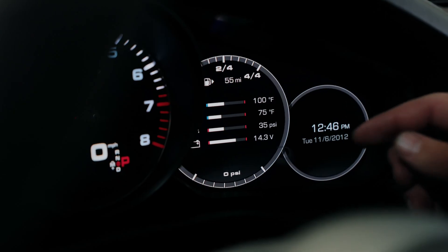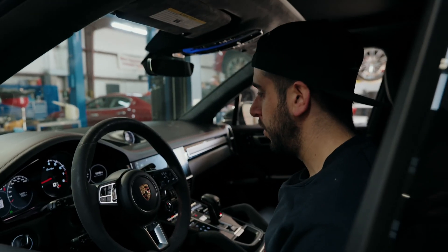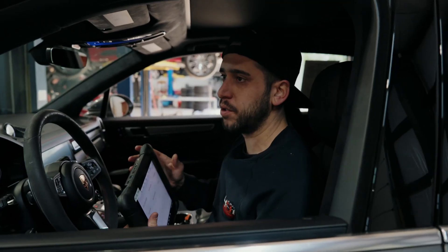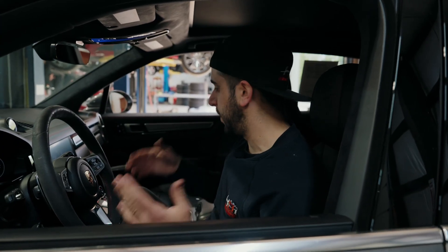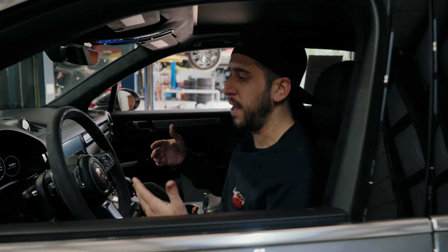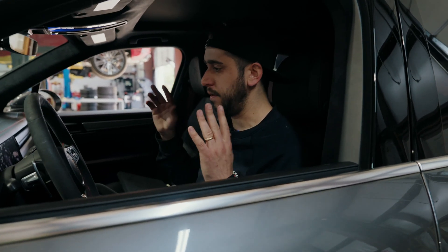Right now we've got our battery reading 4.2 to 4.3 volts, which is going to be a little bit higher than the lithium but still in spec — so that's good. We've got no fault codes on the dash. When a battery dies in these cars it throws voltage codes through all the control modules, so I'll do a full scan and full delete to get all those out. As you can see, it works, and it is substantially cheaper than replacing with a lithium battery. You can run an H7 or H8 battery — either one will be fine. This looks like it's going to be a massive solution to the chronic failure of these lithium batteries across all these Porsche models.